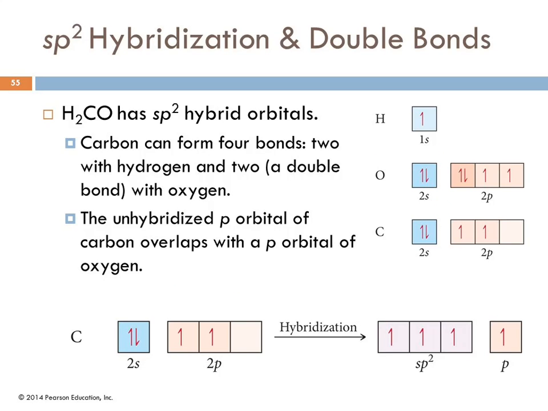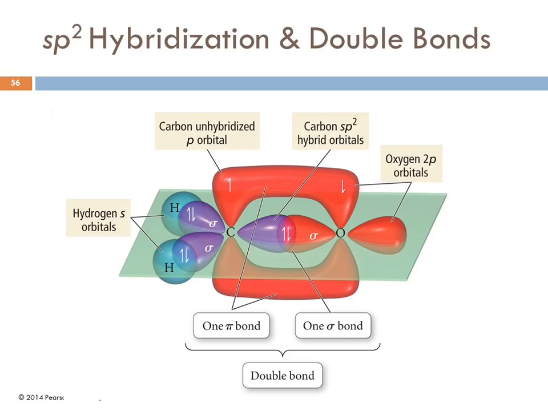Let's just go back real quick. What's oxygen got going on here? It's got a full 2s and 2p orbitals. One of them is full. It's got 2 that could overlap. Remember, this is not a central atom in this molecule. We're going to ignore any hybridization that might occur with that one, just because we can. So this overlaps with one of the p orbitals for oxygen. And the double bond comes about from the unhybridized orbital of this carbon and an unhybridized orbital of the oxygen overlapping side to side.